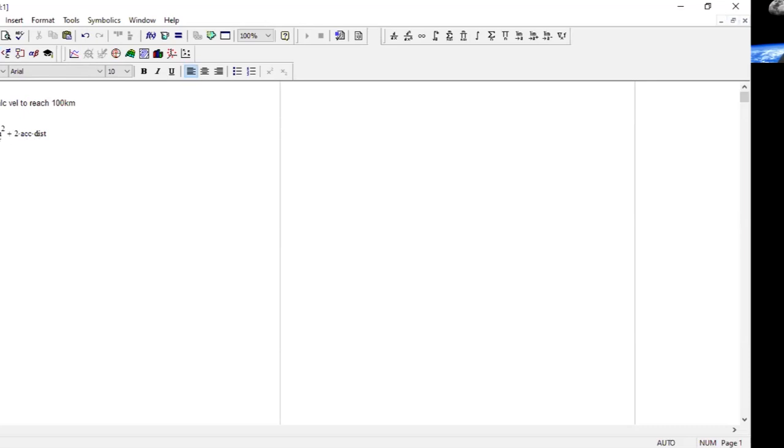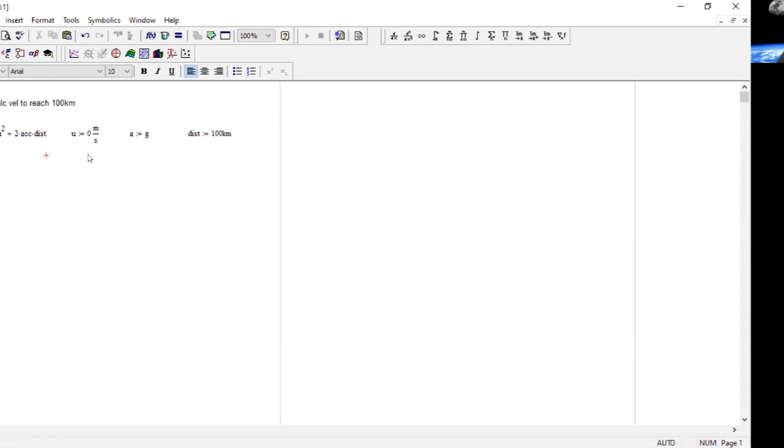Right, so the initial velocity is what we're trying to find out. The final velocity is when it drops to 0. So we'll set u equals 0 meters per second. The acceleration is just g, and the distance we want to act over is equal to 100 kilometers. One of the nice things in MathCAD is you're allowed to completely mix your units, and it converts all the units for you. So for instance, I could put that in as 60 miles if I wanted to, and everything would be the same.